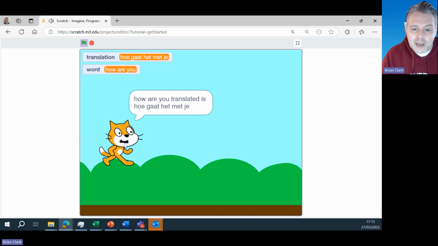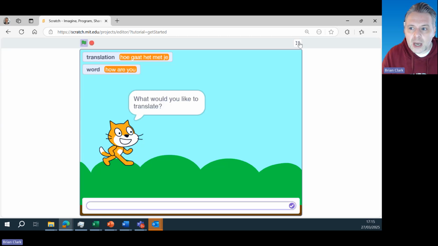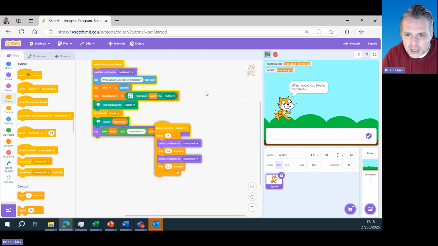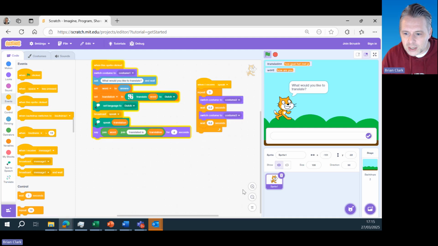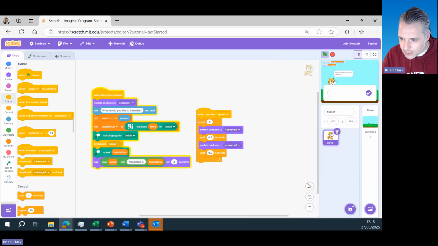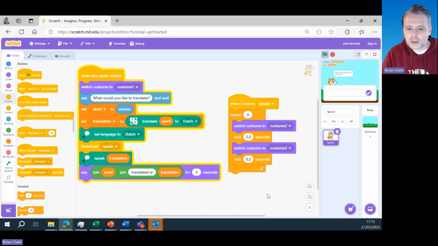So we're getting there. You might play around with some of the timings, but that's getting a little animation for our cat to move its mouth. Again, you don't have to do that, but it's just a little bit of eye candy. If you want to do this, teachers, you may want to pause. You could take a screenshot, and pupils, you could code this. So I'll leave it like that.